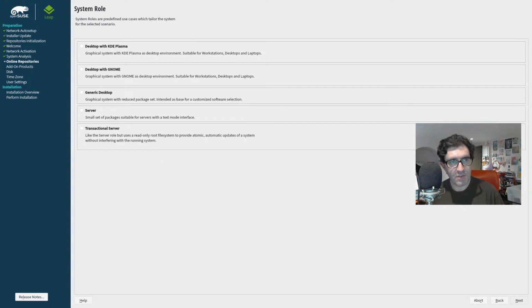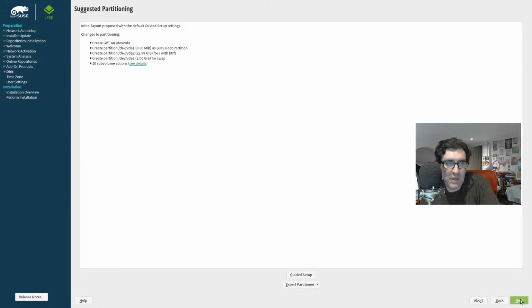So in the case of this installation here, I am going to choose GNOME, and I'm going to select next, but I don't want the GNOME desktop. I actually want to install xfce. Why xfce is not offered as an option on that screen there, I don't know. That could be down to licensing issues, but I'm guessing that the openSUSE environment is primarily designed to run off of KDE and GNOME.